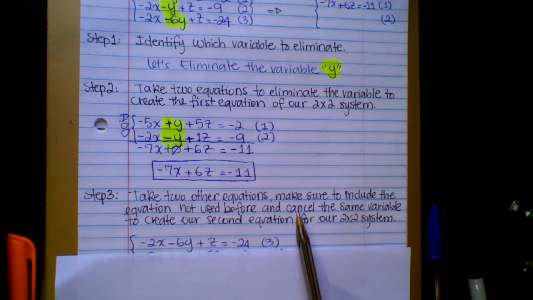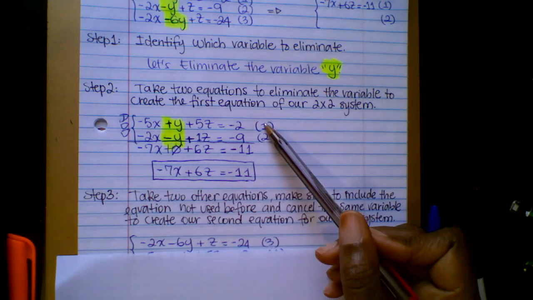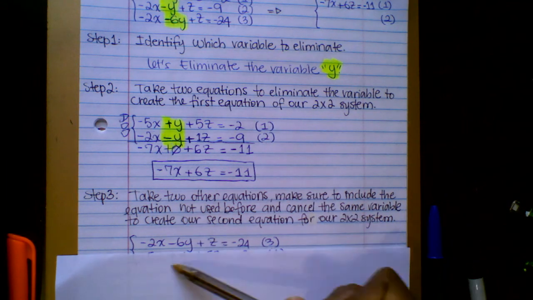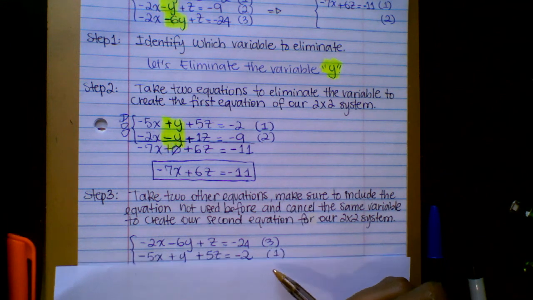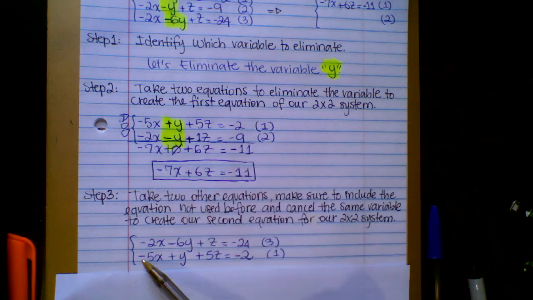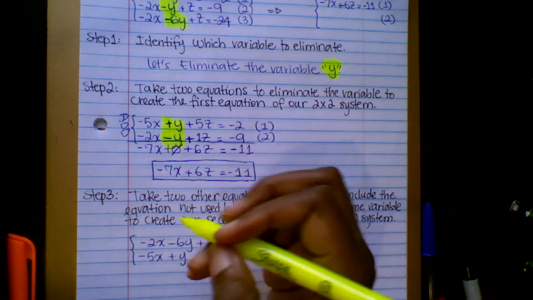And also use one or the other. You can use 1 or 2. You can use either equation 1 or 2 for the second equation. So you're going to go with equation 1. I chose equation 1, so I will put equation 1 below. And you're going to cancel the same variable. And remember, you want to cancel again the variable y.